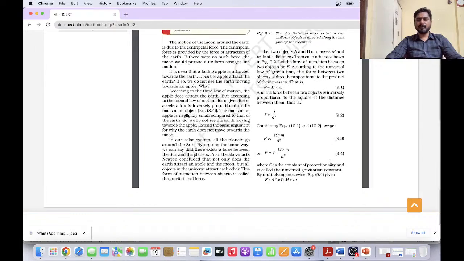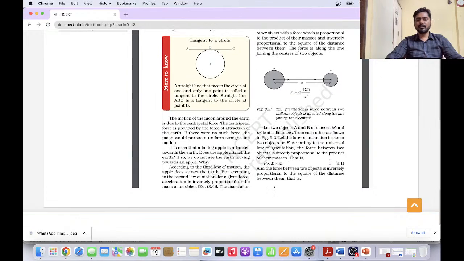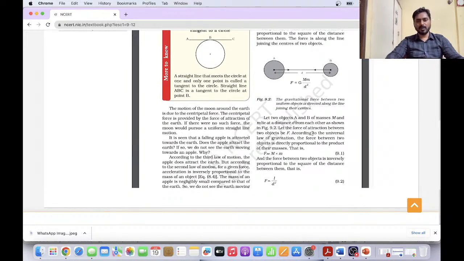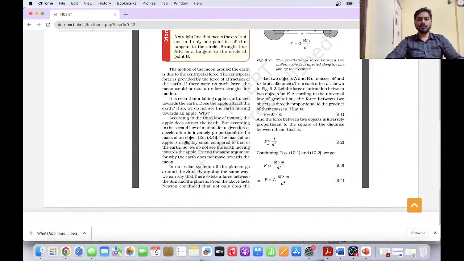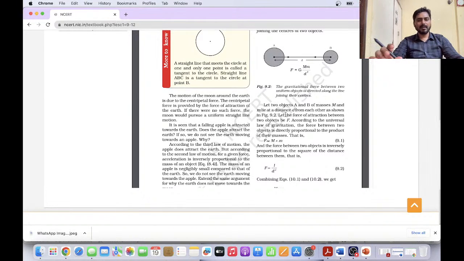In this book or in this chapter, what you can see is they have given the formula. So what it is saying, that force is inversely... when we are talking about two objects which are separated at a distance of, let us say here the distance is referred as small d. What is the force of attraction between them, or what is the force of gravity between them? So here we have seen the formula, but the formula is not very important from exam point of view.